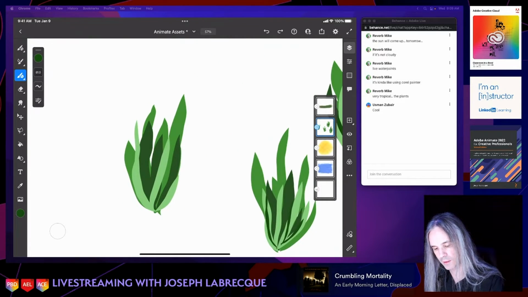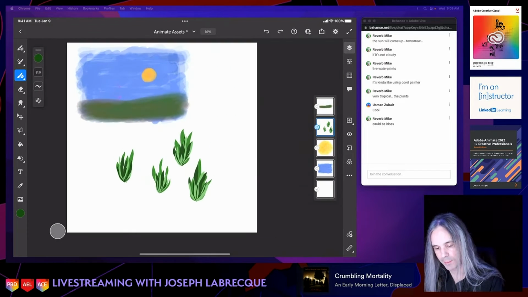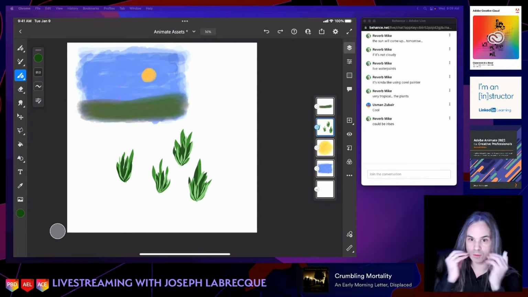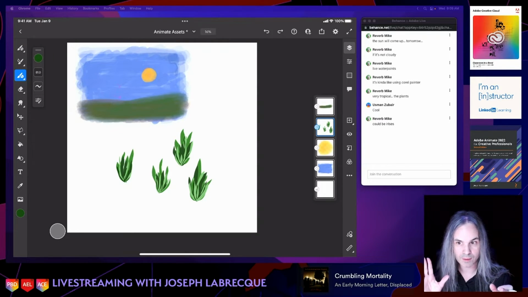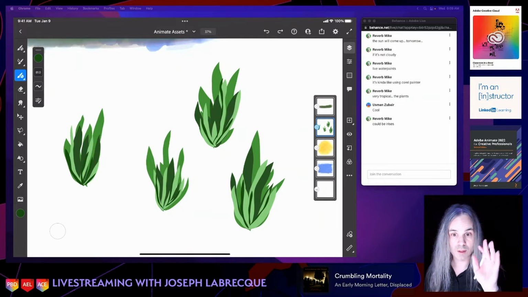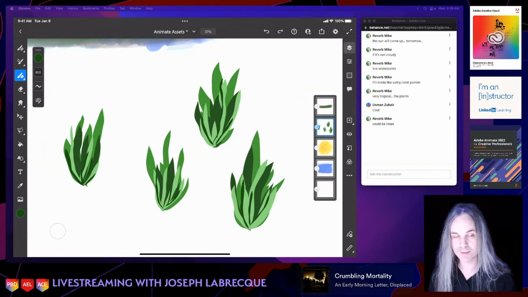That's okay. Yeah, when you're dealing with just creating stuff on the fly, without a huge plan, things just kind of happen, you know? So there we go. I've got some of those. I'll be able to animate those easily using shape tweens because they're vector shapes. So I bring this into Animate. I can easily create some nested animation of these plants just kind of like wavering in the wind.